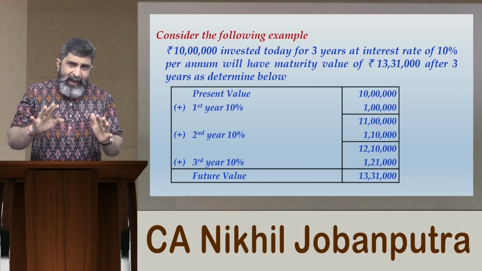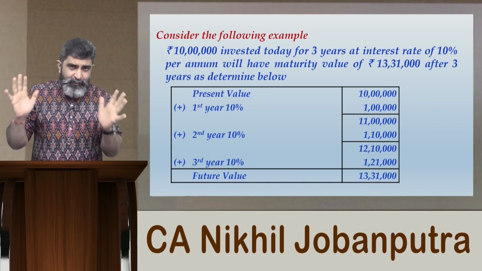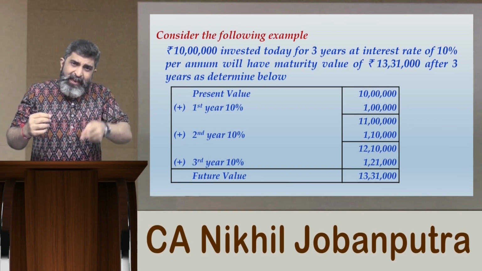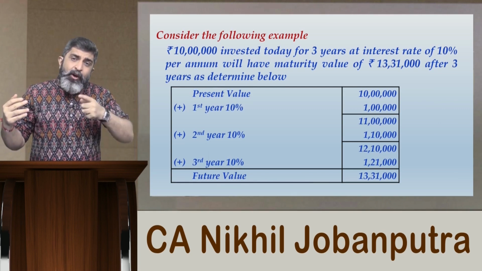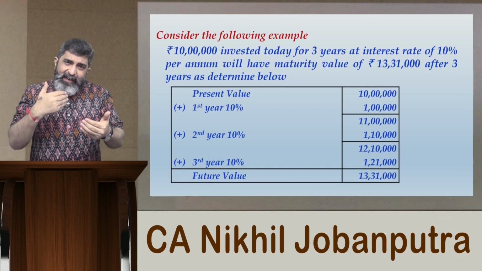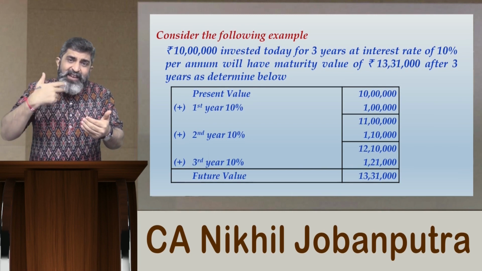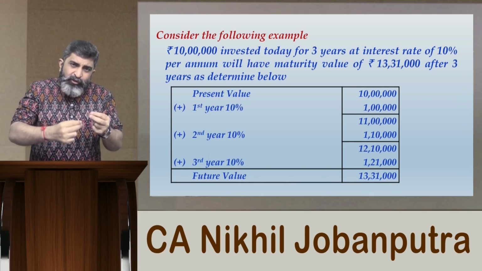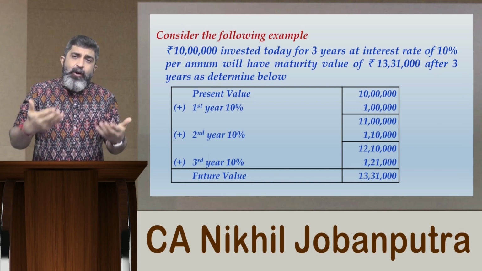If you can recall, at your school days, you would have learned simple interest and compound interest concept in mathematics. What is simple interest? When you keep earning interest only on the principal. But what is compound interest and what is the meaning of compounding of interest? When you earn interest on your investment and that interest is added to the base value of your investment, in the next year you will start earning interest on that compounded value, on that cumulative value. Means when you start earning interest on interest, that is what we call as compounding of interest.